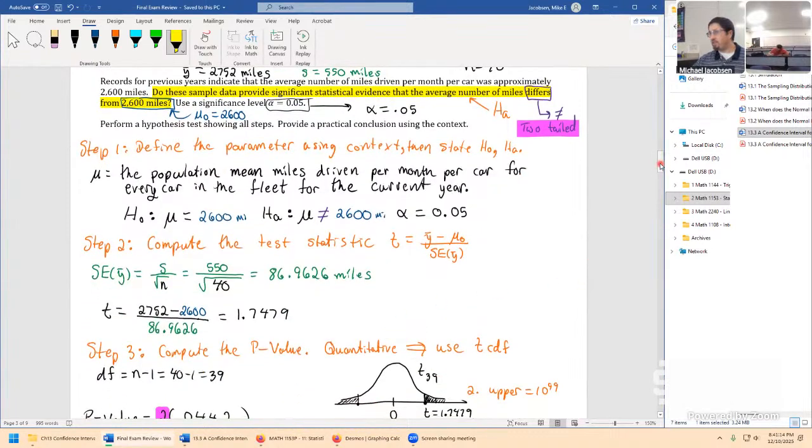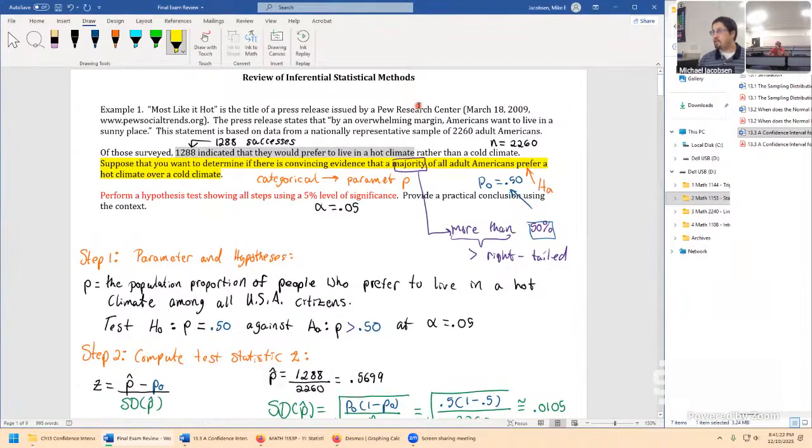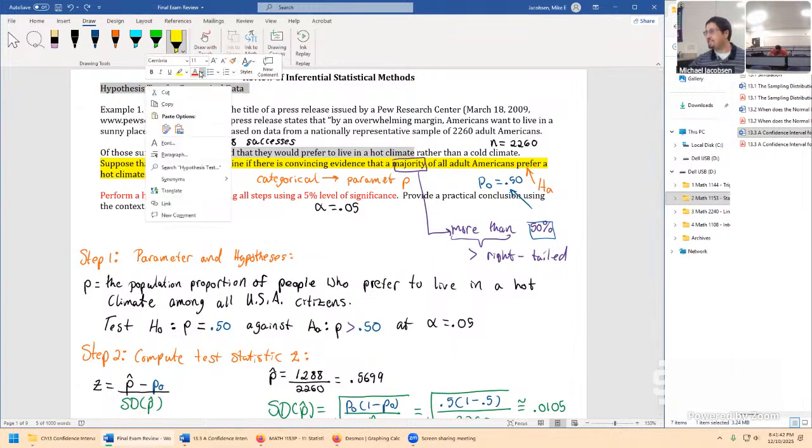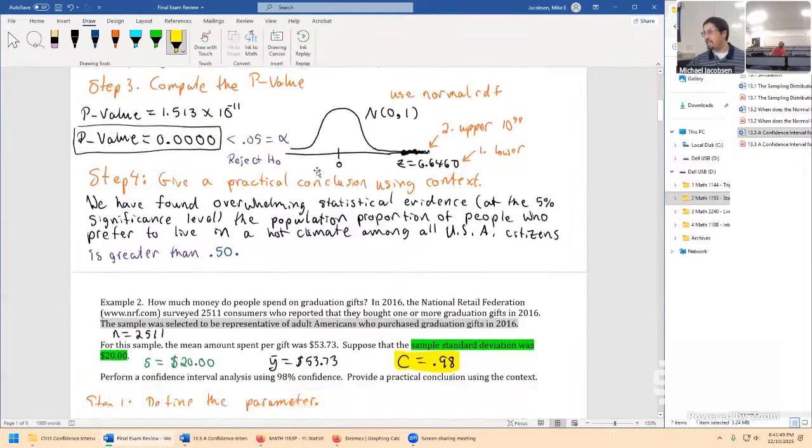No, that's a good thing to throw in these. Let's actually do that on all of them. I like that strategy. So let's call the first one, example 1, a hypothesis test for categorical data. Let me put this in something that's going to pop out. Let's go with red font. No, red font just sounds angry. Let's go for something else. Just highlight that in yellow. That should do the job. So this was hypothesis test for categorical data.